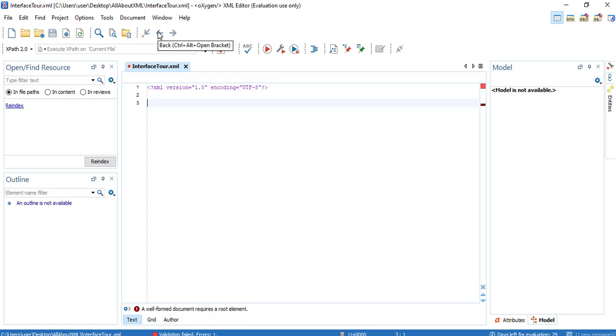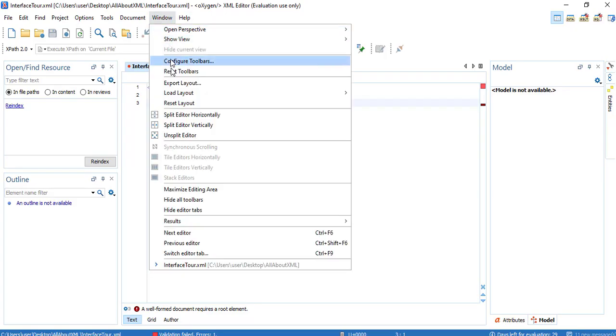This one is for back, while this one is for forward. If you want to reset the layout of the panel, you go to Window, Load Layout, or Reset Layout.